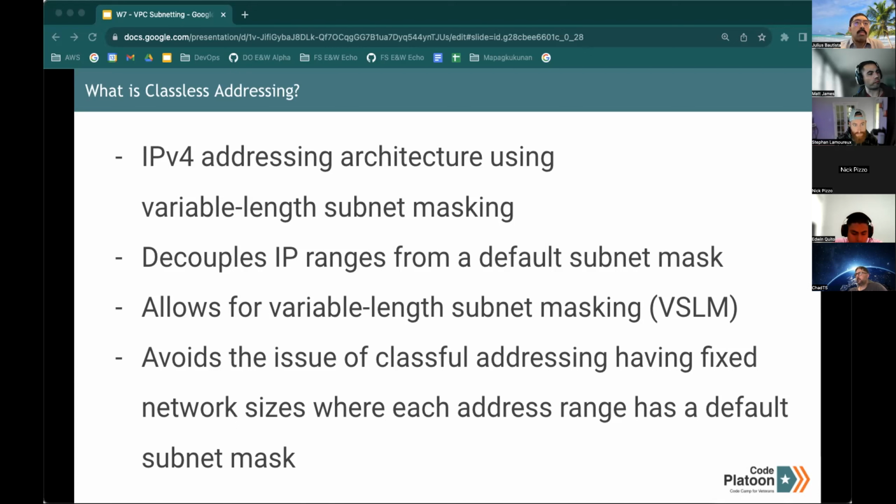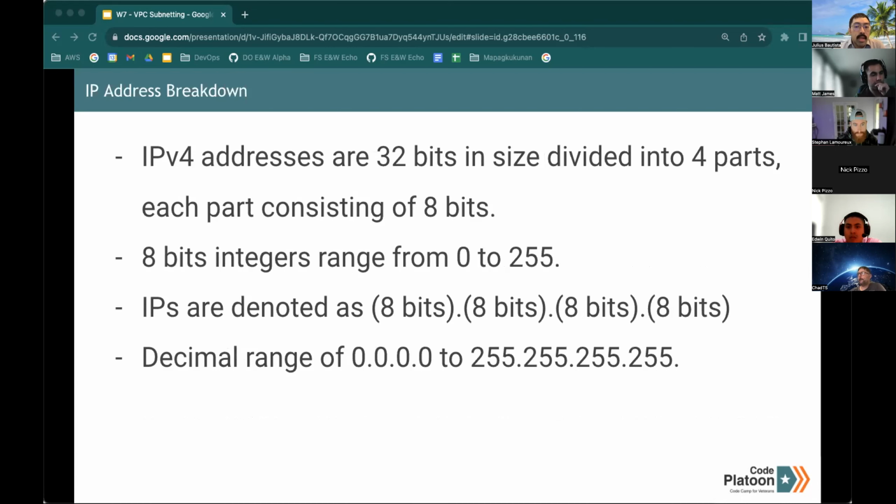This allows for variable length subnet masking, which avoids the issue of classful addressing having fixed network sizes where each address has a default subnet mask. Using classless addressing and VLSM, addresses can be allocated much more efficiently. This is because network admins get to pick their network masks, and in turn, blocks of IP addresses that are the right size for any purpose.